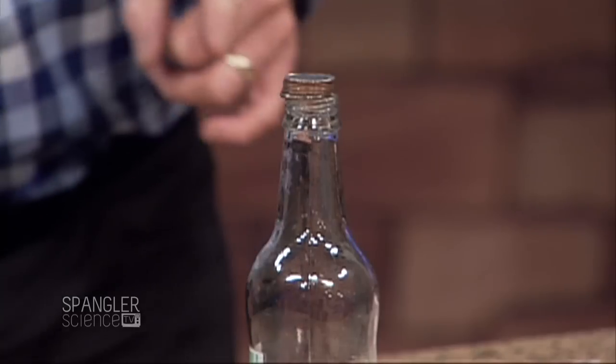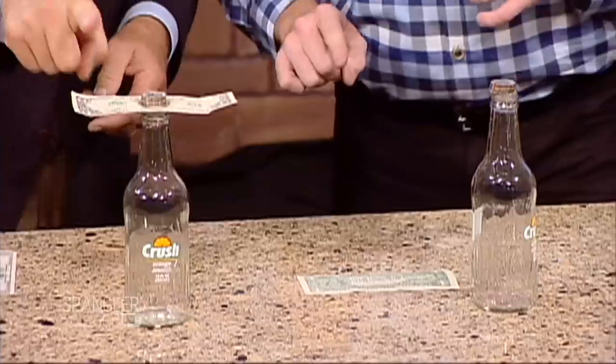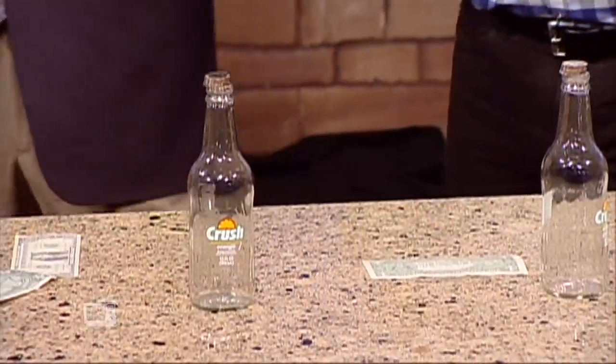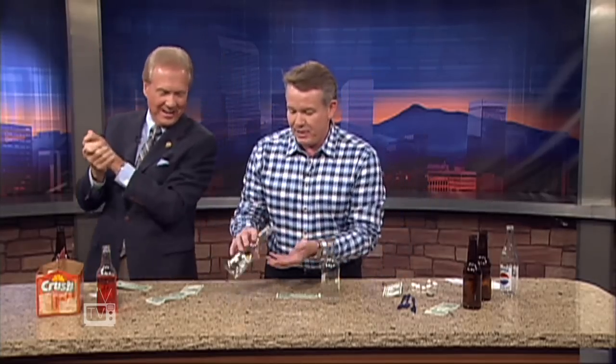Tell me that's not cool. Now you try. Just straight down, right on one side. Ready? One, two, three, whack it. Look at that. That's very, very nice. Even Jim Christensen is amazing. These are my quarters, so don't worry about it.